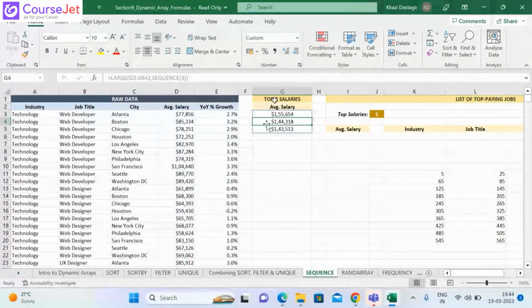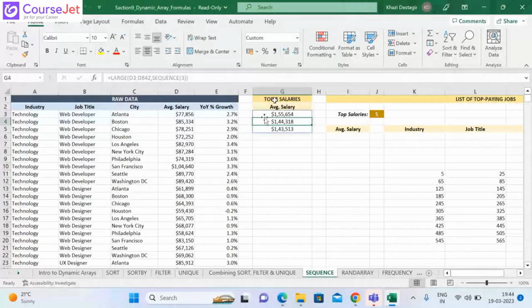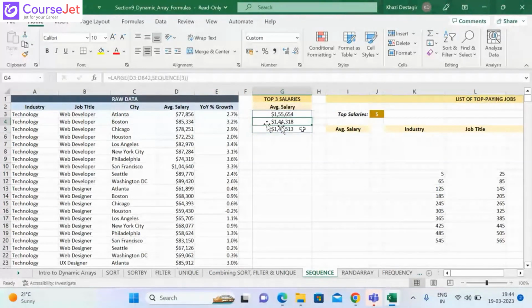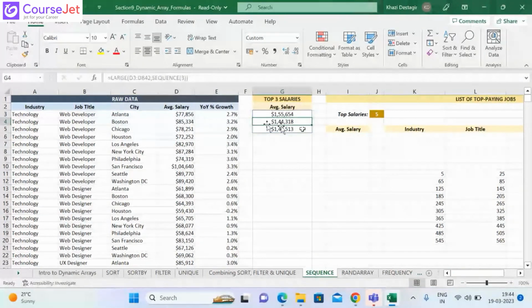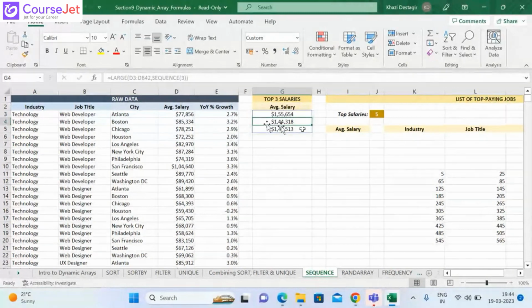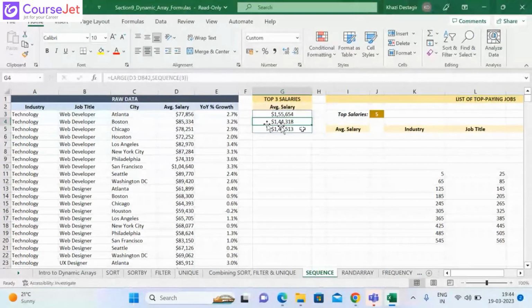In the traditional formula where we hard coded it to 1, 2, 3, each and every time we need to copy, paste and change. But now with the help of SEQUENCE, we can get the 3 largest salaries in one go. We get the exact same results using dynamic array functionality and only using one single formula instead of 3. So that's great, but we can do even better. We can make this formula even more dynamic by turning it into a top N calculation instead of fixing it to top 3.